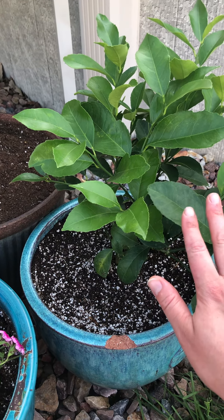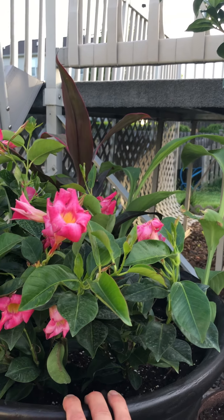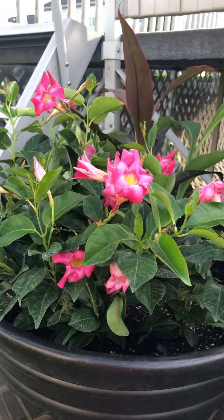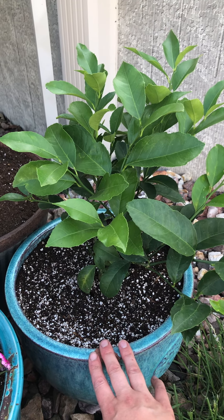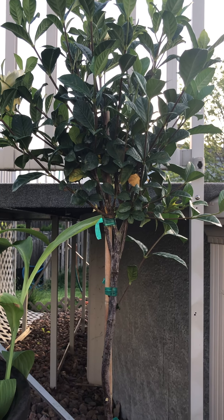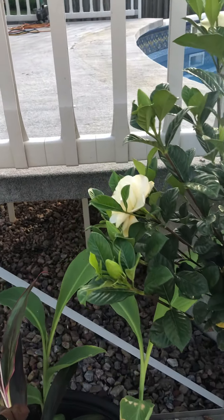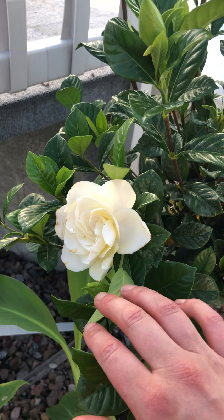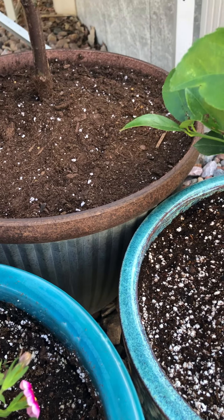This is actually a Meyer lemon — everything in here is tropical. It can grow in our zone five but needs to be pulled in during winter. This Meyer lemon will eventually be tree size but it's a little plant right now. This one I kept seeing at stores — we went to Menards, to Home Depot, but this one we bought from Meyer. This is a gardenia. If anybody knows what that smells like — it smells like heaven. It's a tropical tree, so it will need to live indoors. We got a new little fun plastic farmhouse-y looking pot for it.